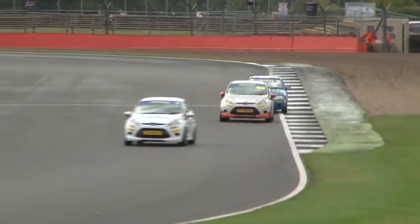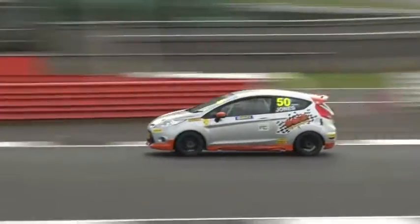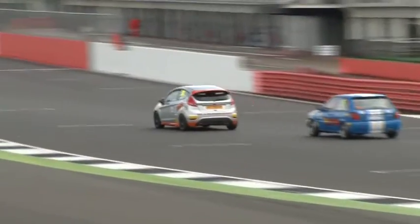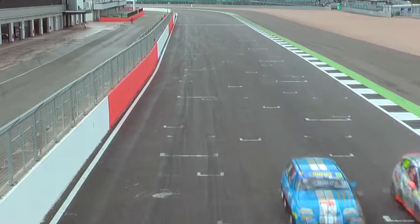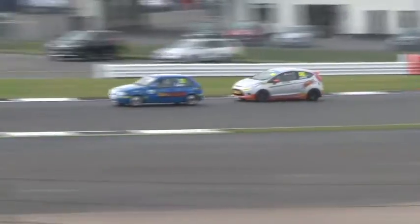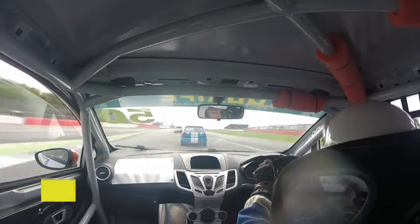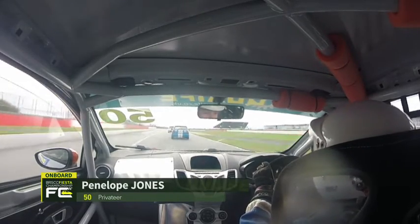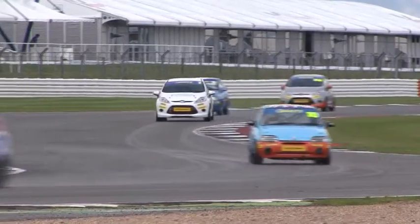Goes through on the inside of Tim Bennett. Bennett, from his point of view, of course, wants to try and catch up with Peter Dendy Sadler. You can see his 3 cars now ahead of him. Penny Jones in front, Al Daly in front of Penny, and then Peter Dendy Sadler immediately ahead, and Jess King is up ahead of those as well, as Tim Bennett goes back through on the inside line. So Penny Jones drops a place, not within class, but overall. And there's Jess King going through shot.